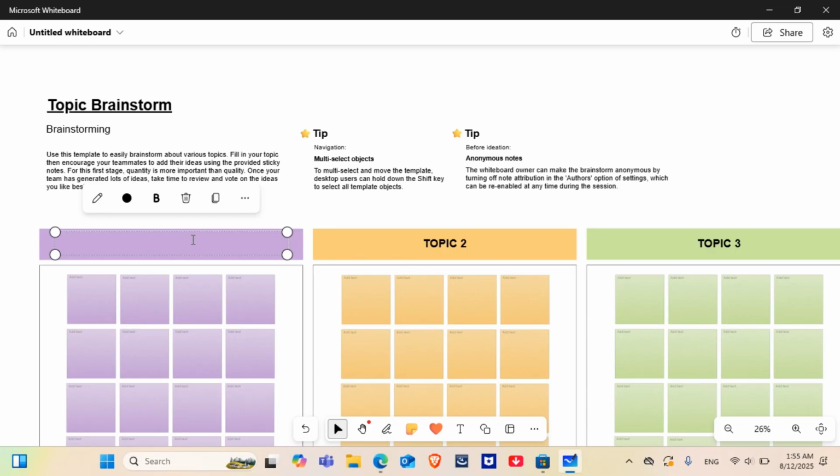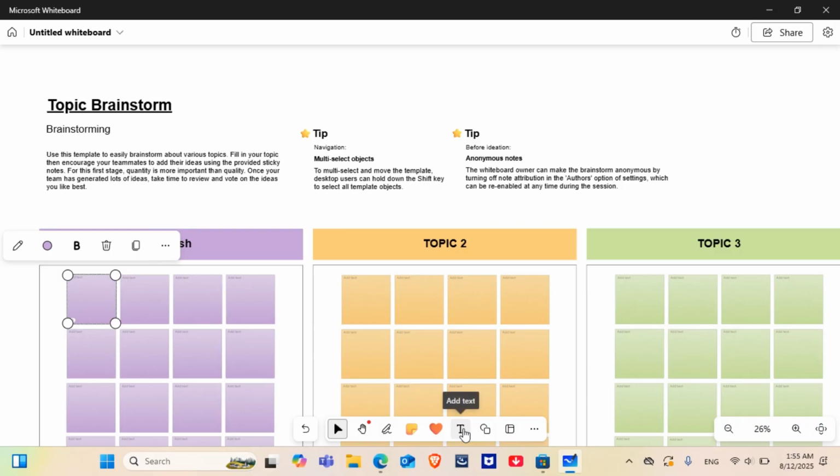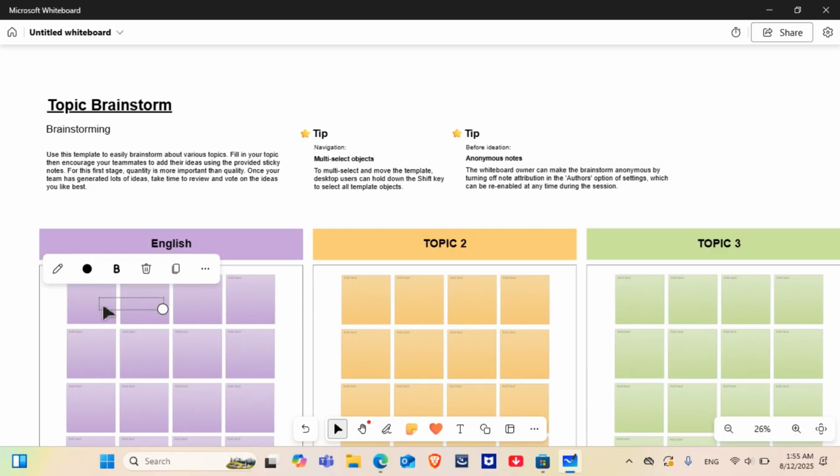For example, if we're talking about English or we want to brainstorm about English, this is the main idea. And here we got some cards. You can type the smaller ideas or the subtopics of this topic. Right, let's say something like writing or speaking here, but we need to add text to this card. How to do this? Let's click on Add Text here down and get back to the card. Click on the card and now you can type whatever you want. All right, here in this part we will brainstorm about writing, for example.